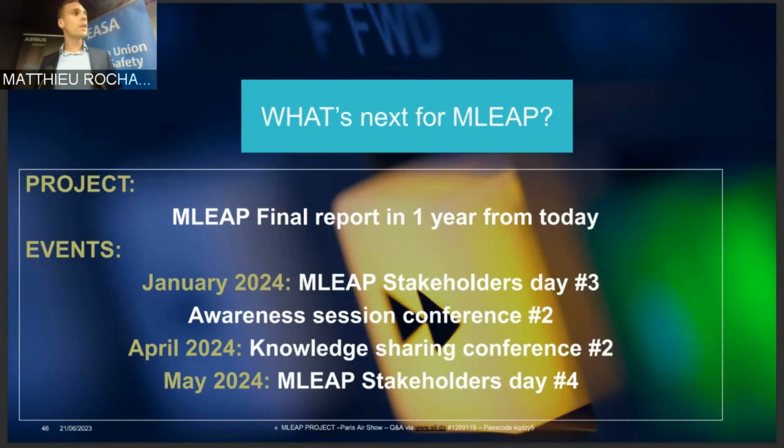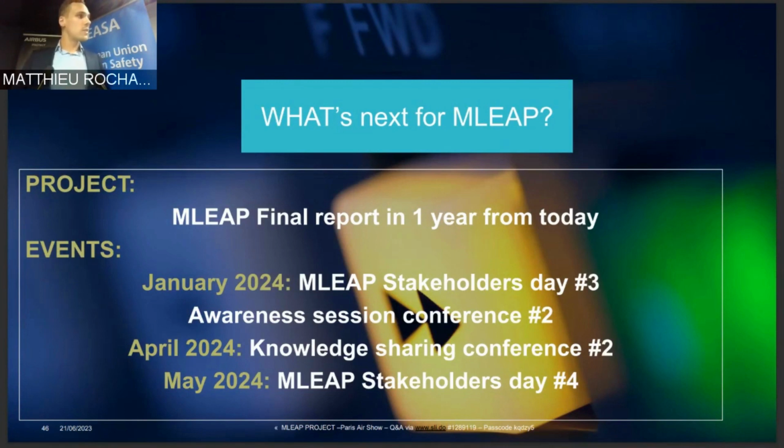But before that, let's see what's next for MLEAP in the future. So in a year from now, the final report will be published. As you should know, the first report has been released a few weeks ago. The first report and the final report will be available on the EASA MLEAP project page, as well as on the Airbus Protect MLEAP page. So stay tuned for that.